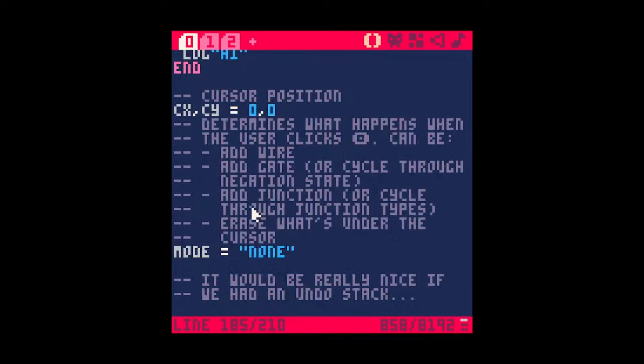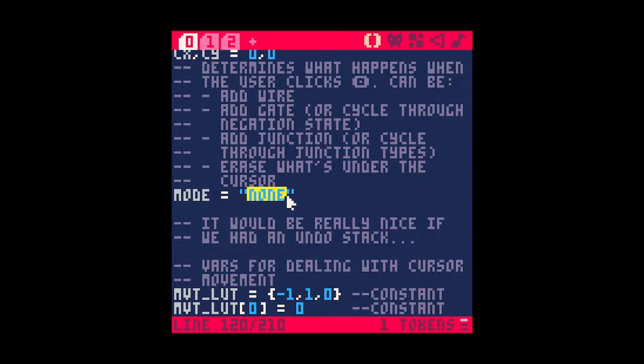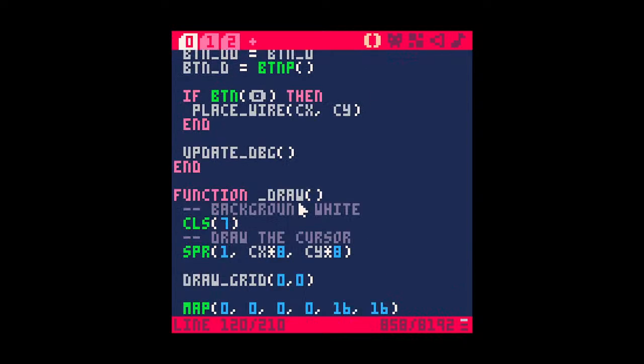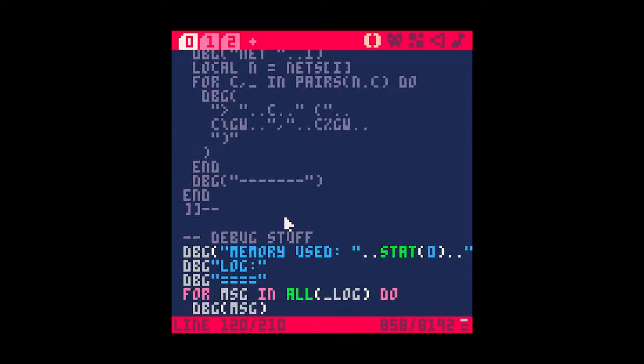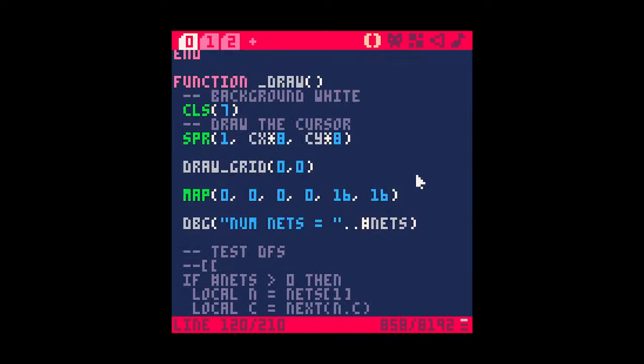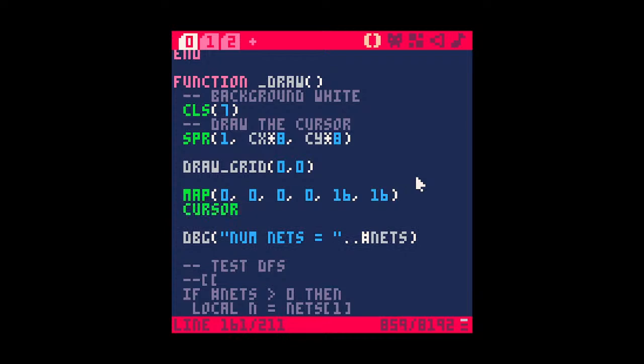So now we need to know the active tool. So after we draw the map, I want to do, I think I want 126 minus 5? 1, 2, 3, 4. No, 4. 4 times length of mode.